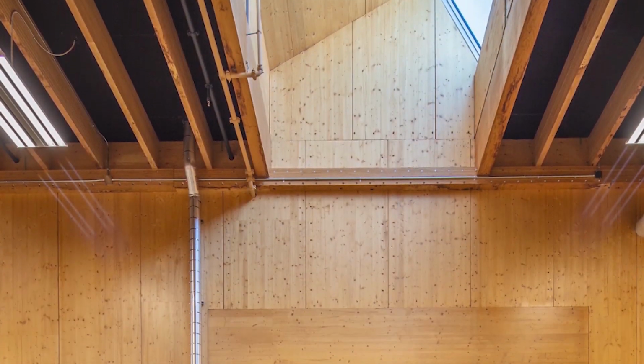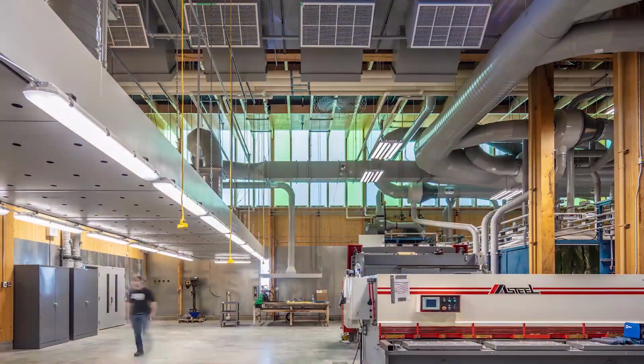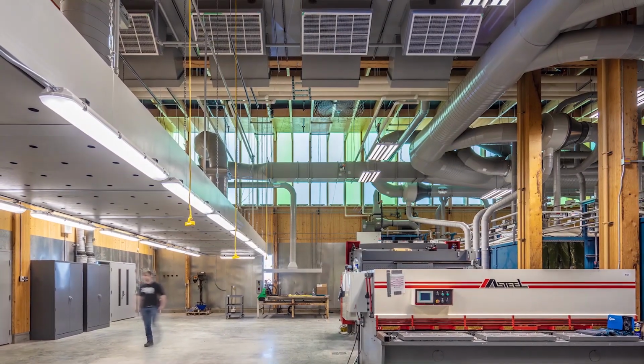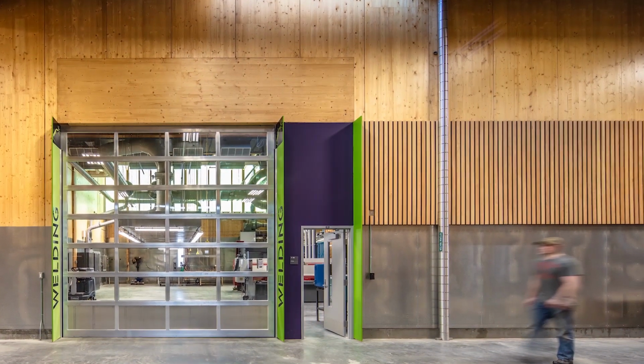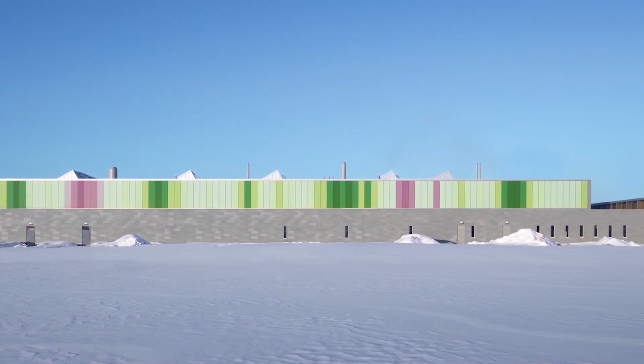They could have just gone hodgepodge with the systems coordination, but they buckled down and they've just treated it masterfully for such a complex set of equipment that services and distributes to the building. I think there's a sense of respect for the students that will be learning in these spaces that is very appealing and appropriate for this kind of building. There's a sense even in the rawness and the exposure of systems and ducts and conduit that somehow it couldn't have been any other way. And so that sense of variety and care lets this stand apart.